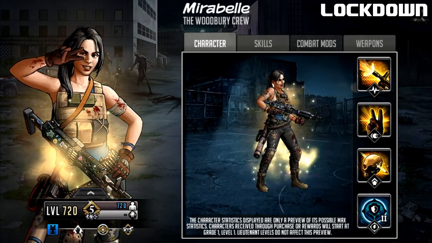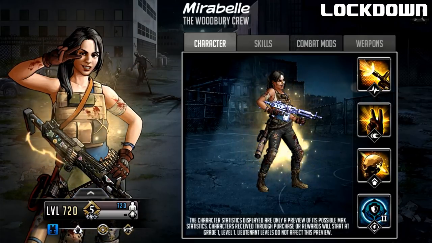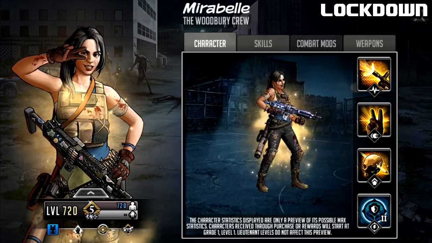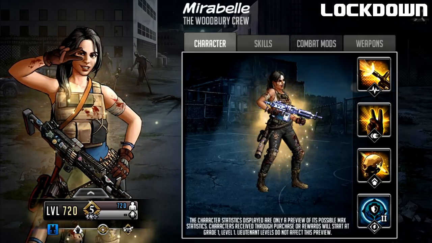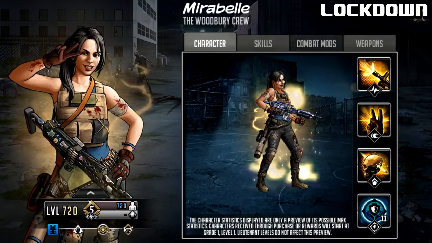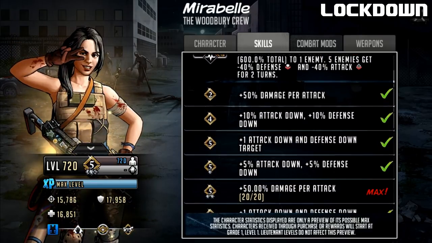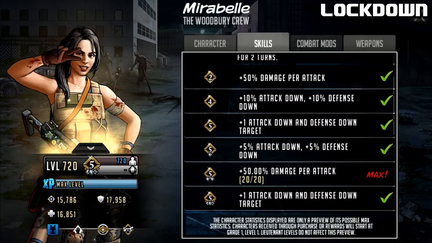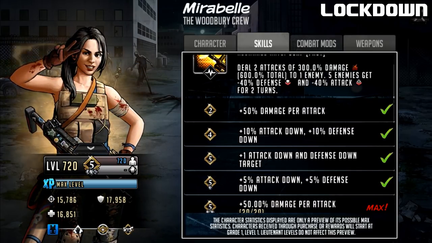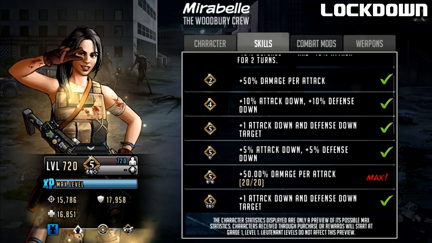Now we're getting on to the characters that are released post-Conquest, and it is going to be Gold Mythic Mirabelle as the first. I think we get this thing on her back that's brand new. I always think it looks like a poster holder. It looks so strange. But or like a mortar or something like that. I'm not 100% certain. If we just check out her rush upgrade, she is going to get +1 attack down and defense down target. So she now targets 5 enemies with the defense down and attack down. That's actually not too bad. I think most people will be pretty happy with that.